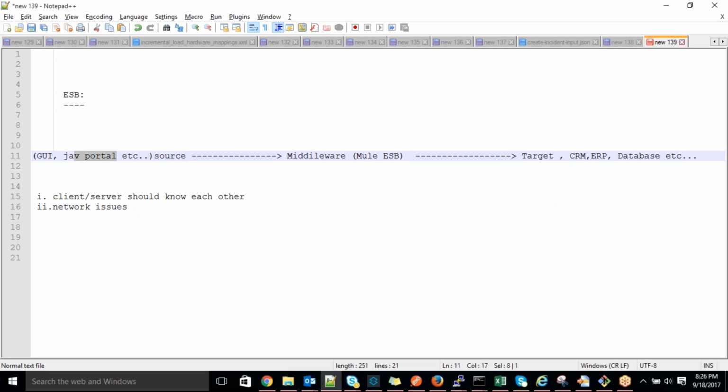But if Mulesoft, or any ESB, is in the middle, what type of response comes back? Suppose the Java portal is an interface showing the GUI to the end user. Once it talks directly to the CRM application, the CRM gives a 500 error with a printed stack trace.